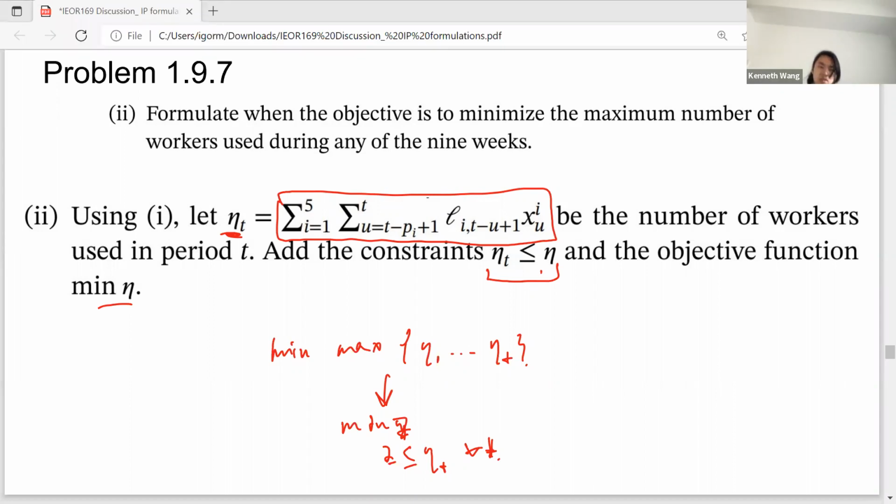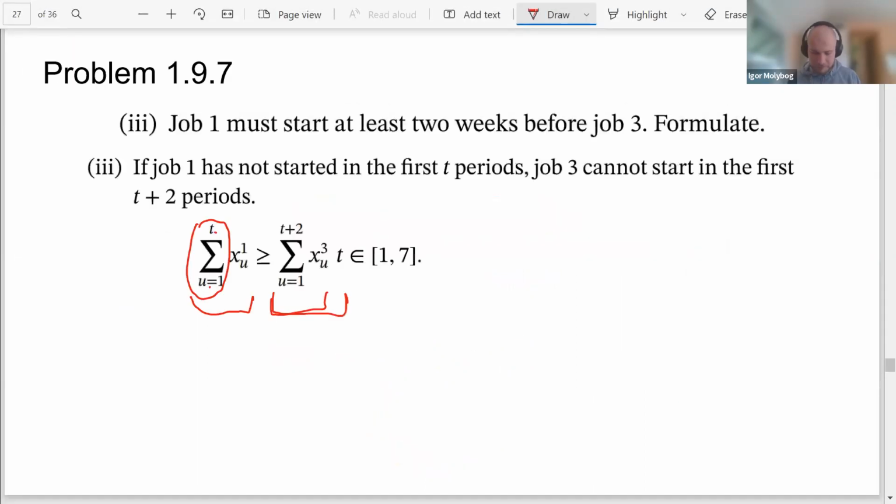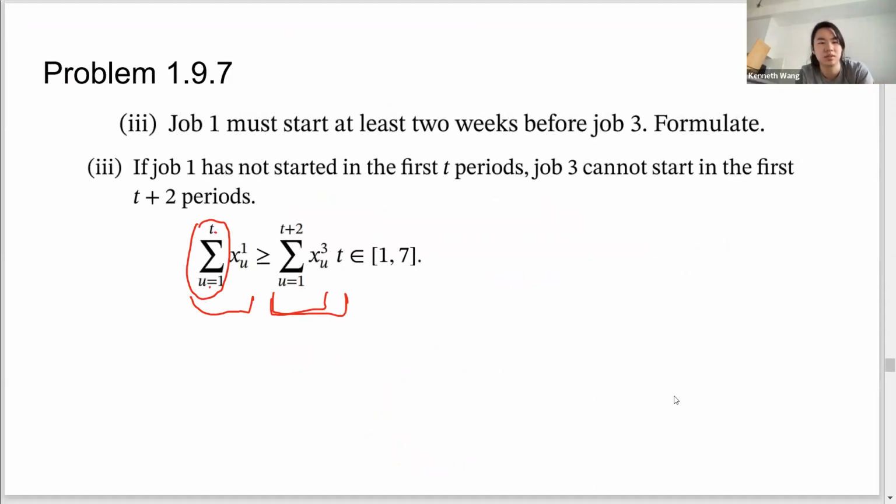Sorry, thank you. I have a real quick question. Our last constraint, regarding starting job 1, in part 3. Yeah. Sorry, this, the most recent one. Right. Why does there need to be a summation? Or I think maybe I'm not fully grasping it, but in my mind I would just assume it's like the binary variable that says you started in like T equals 1 should be, or I don't know. I might be not understanding.